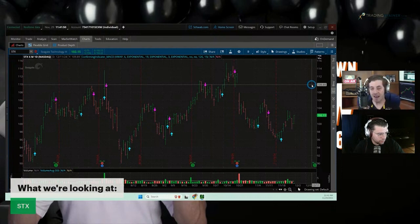I'm looking at a bull vertical spread expiring December 20th, third Friday of December, probably 95, 100. It's not going to be today on this shortened day. This shortened day, by the way, has hardly any volume, meaning there's no traders. So despite the market being up, it's just a few voices speaking loudly. So I want to see what's going to happen on Monday. But if I get follow through on Monday, if I haven't already placed a trade on Seagate Technologies, I'll be placing a trade like that.